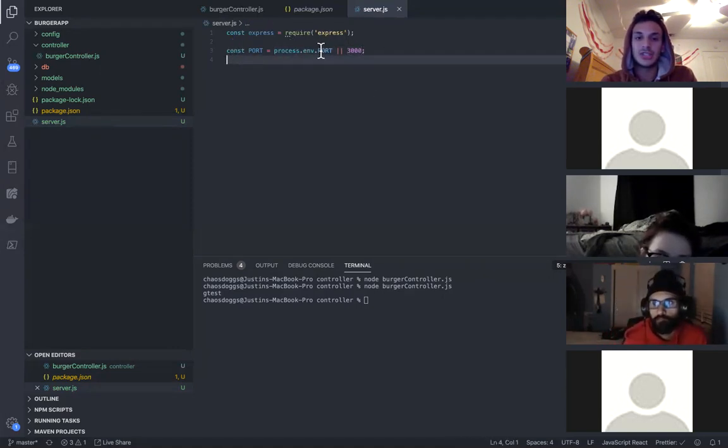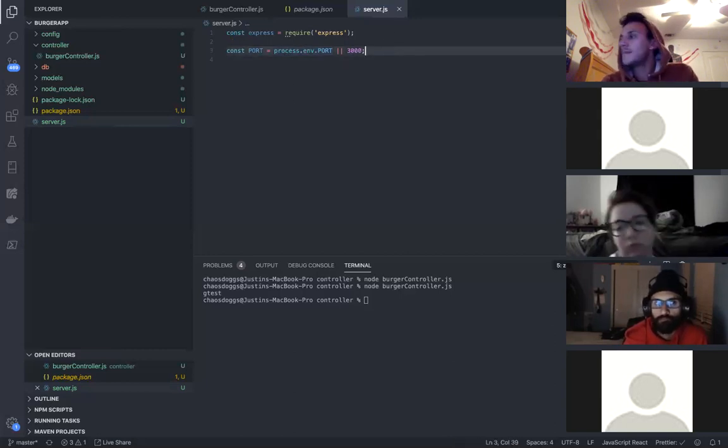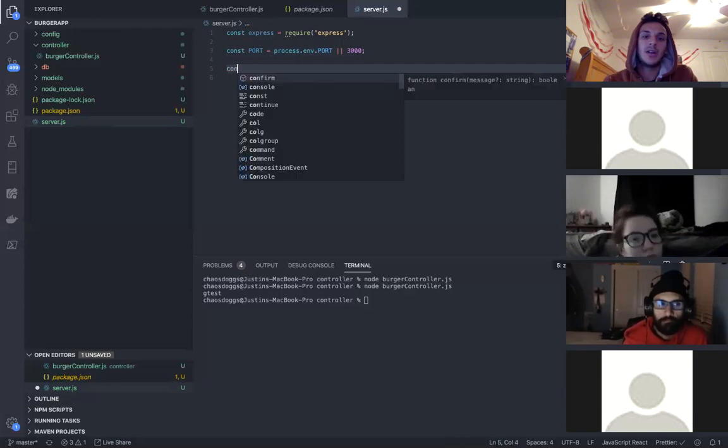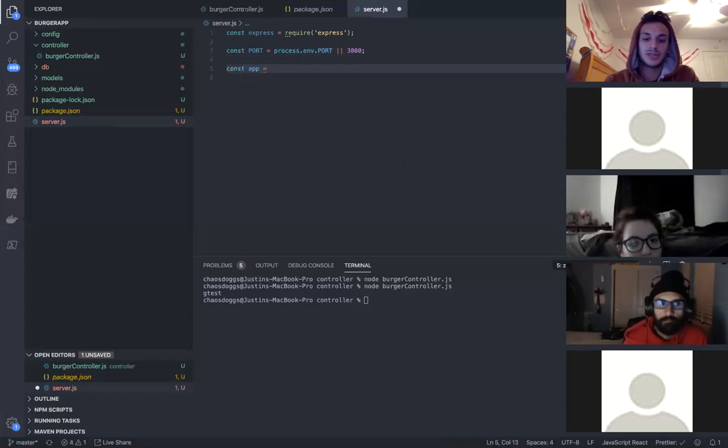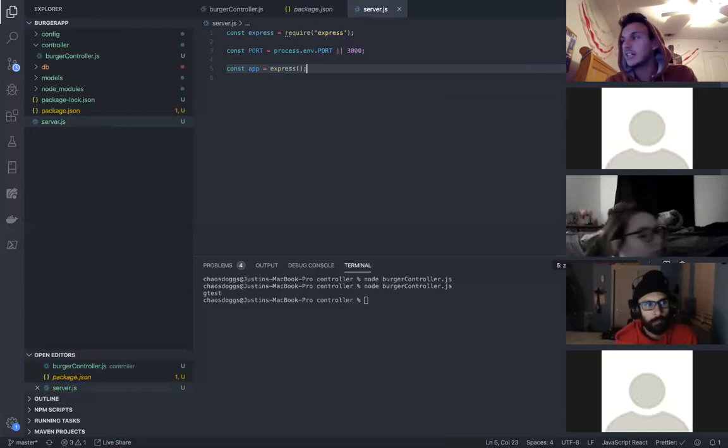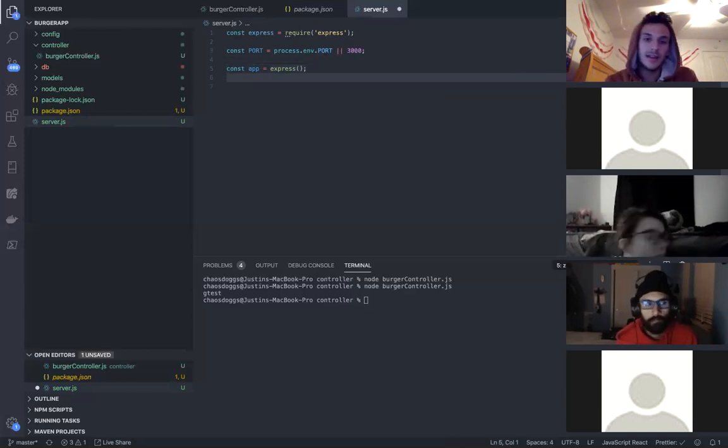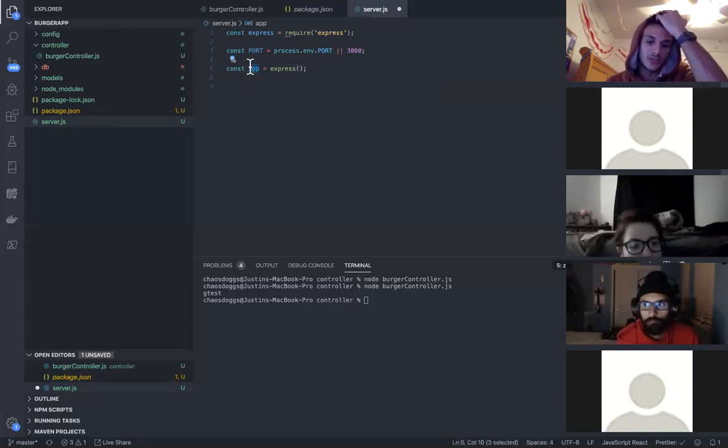If it's true, it's set to this. Now we're going to say const app equals express, which instantiates our express app, giving this variable app all the server functionality.